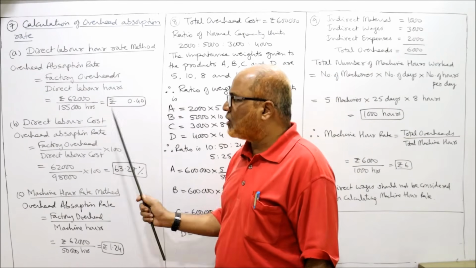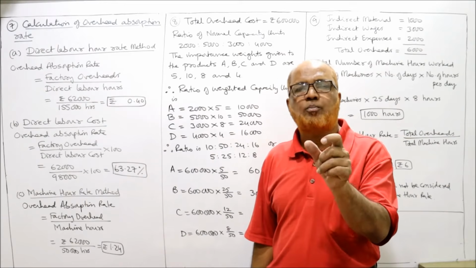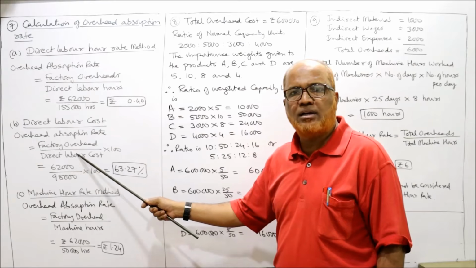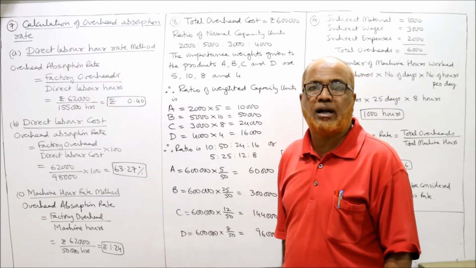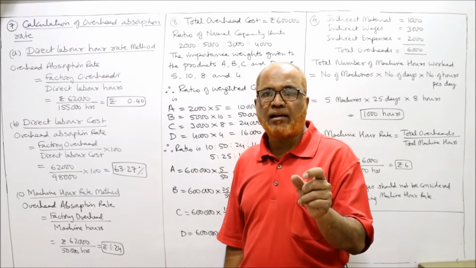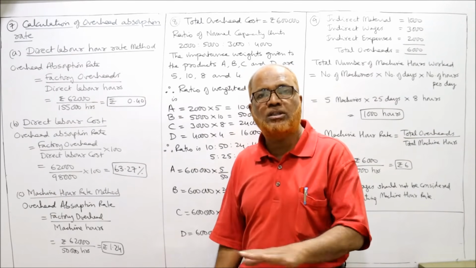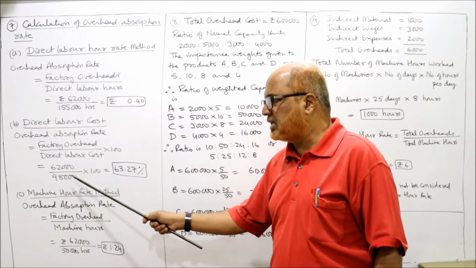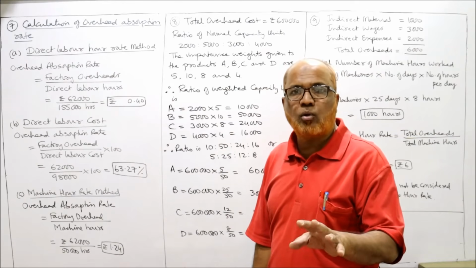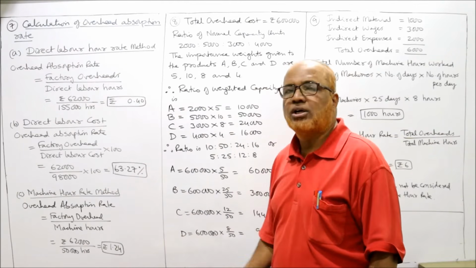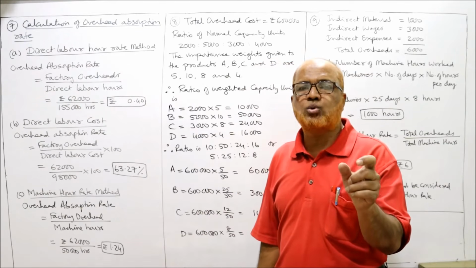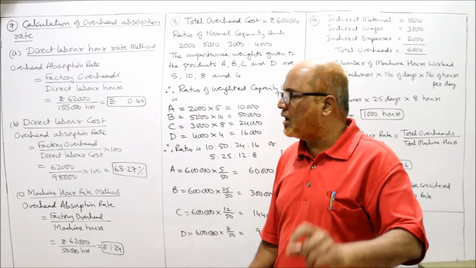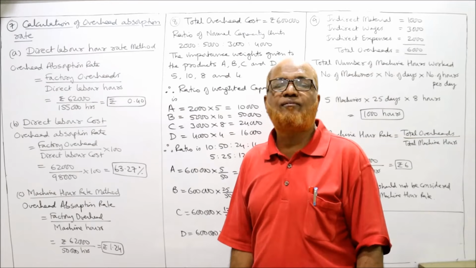Now second, direct labor cost method. It is asking you to find out the absorption rate according to the labor cost method. So absorption rate is equal to factory overhead divided by labor cost into 100. We are calculating in percentage because numerator and denominator are both in rupees. So 62,000 rupees is the factory overhead. Direct labor cost is 98,000 rupees. Both are in rupees, so we multiply by 100 for percentage. The overheads are 63.27% of labor cost. So whatever the labor cost is, 63.27% of it will be the factory overhead.